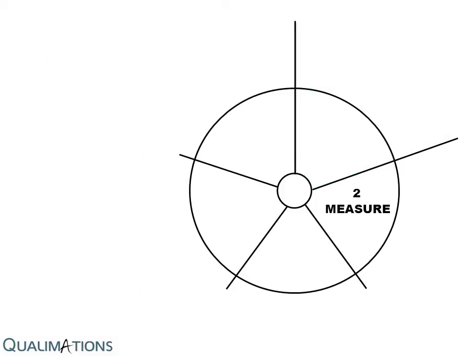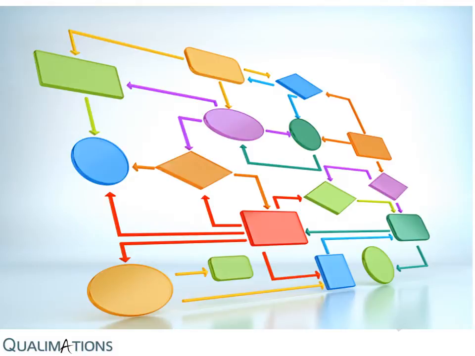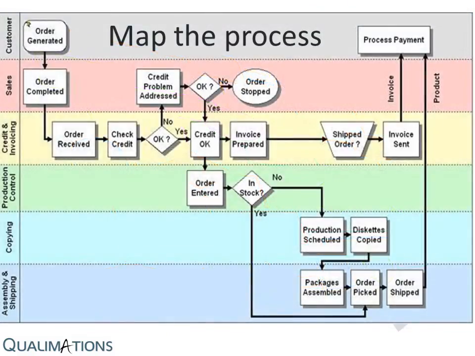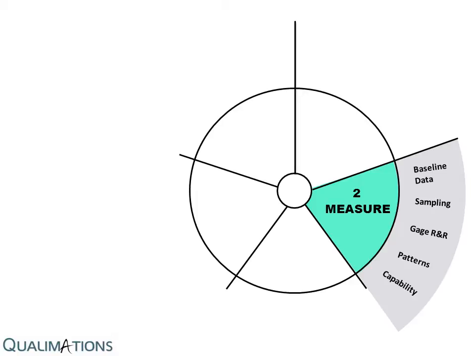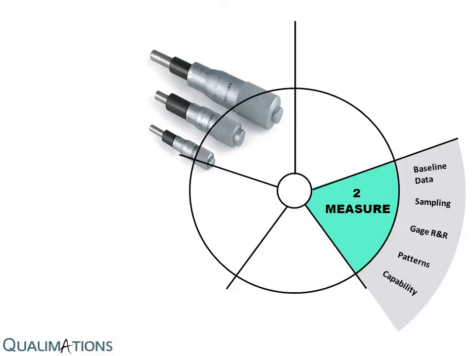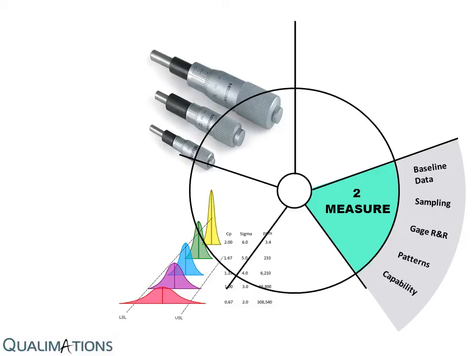The goal of the measure phase of a Six Sigma DMAIC project is to get as much information as possible on the current process so as to fully understand both how it works and how well it works. This entails 3 key tasks: creating a detailed process map, gathering baseline data, and summarizing and analyzing the data. In some cases, the process mapping is created first so that information gleaned from it can guide the data collection process. In other cases, the general data needs are already known and the 2 pieces can be worked on simultaneously.